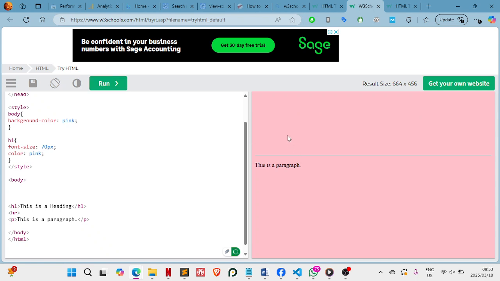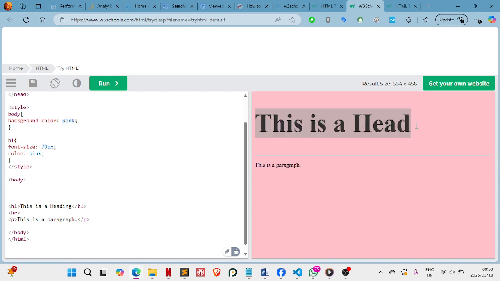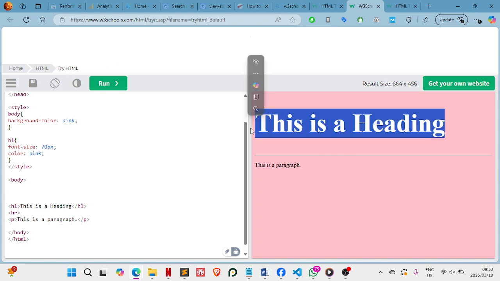You see, the text is not there. Well, you may think so. The text is there, but because the color is the same as the background, which is a bad practice, you can also see it when you try to highlight. You see, you can see that, oh, there is a text there, but because the colors are the same, you guys didn't see.